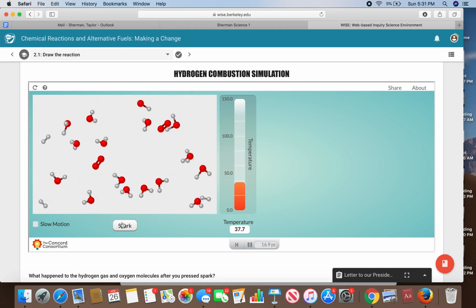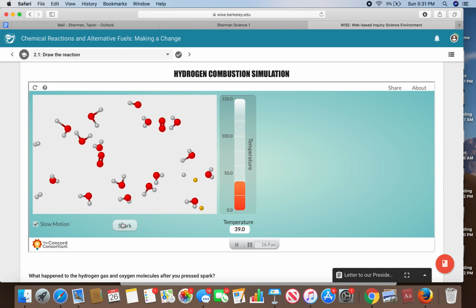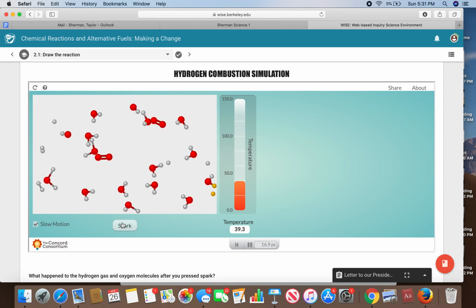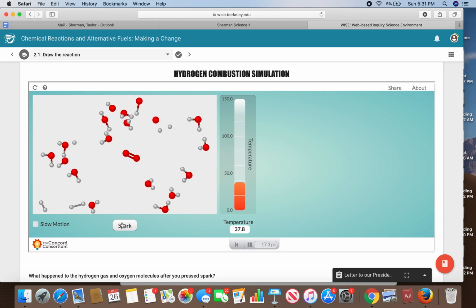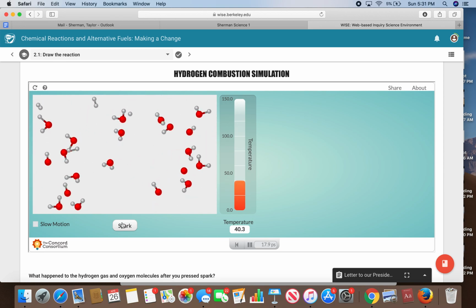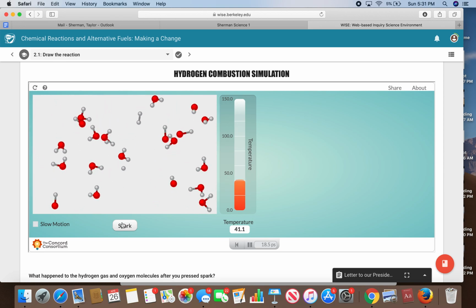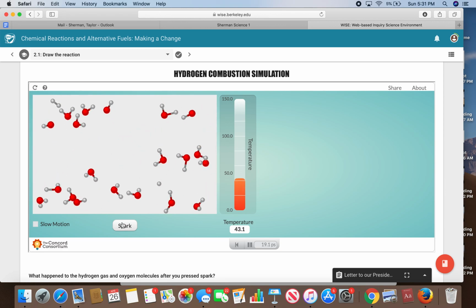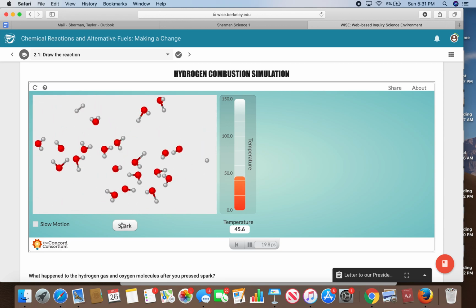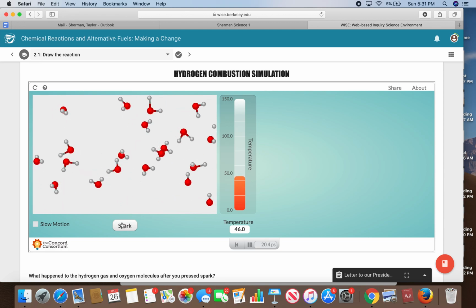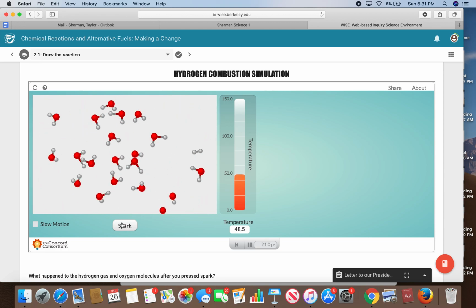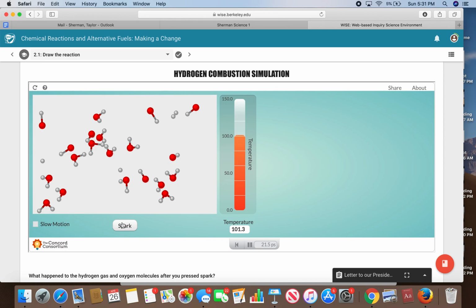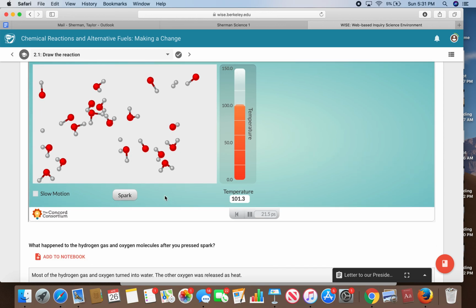Okay, I'm going to go ahead and start another spark just for fun. So we can see our fun little slow-mo of a spark. So once it hits, we see some crazy stuff happening now. So it looks like we're waiting for some of our oxygens to get onto some hydrogen so we can get only water. Okay, perfect. So, all right.